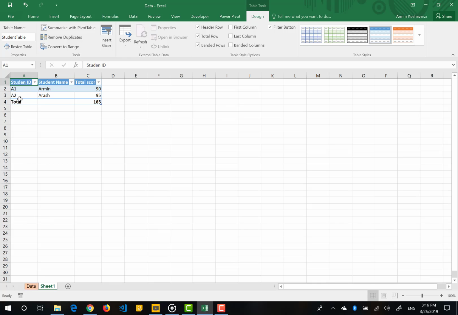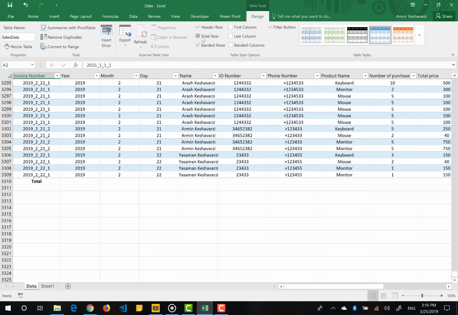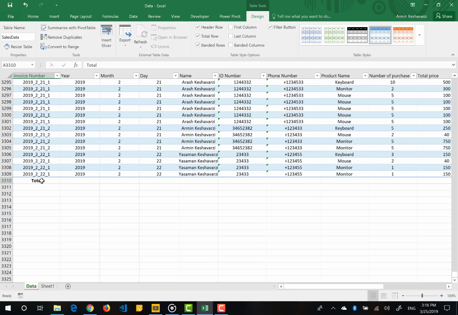For example, the total row: when I have a huge number of records, and if I enable the total row, the total row will be added automatically. For example, I want to count how many sales I had. I can use the count button here. It shows me 3,308.